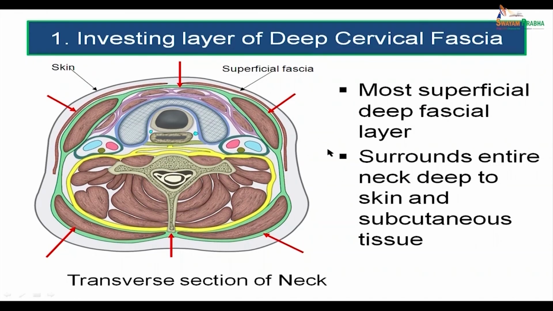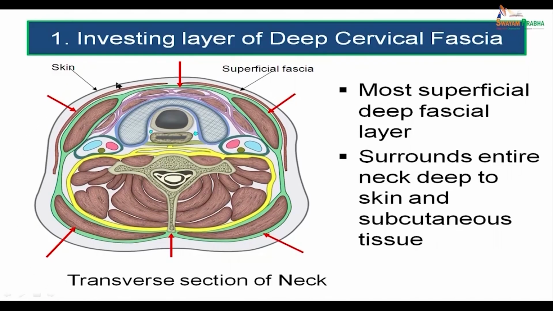Now, this is a diagram showing you a transverse section of the neck. This is the bone, the cervical vertebrae, and in front of the cervical vertebrae, this is the esophagus. This is a section of the trachea. Around the trachea is the thyroid gland, and then we can see these brown colored structures. They are all the muscles. These are muscles in front of the neck. These are muscles in the posterior aspect of the neck. Then laterally we can see this. This is the carotid sheath containing the important vessels of the neck region.